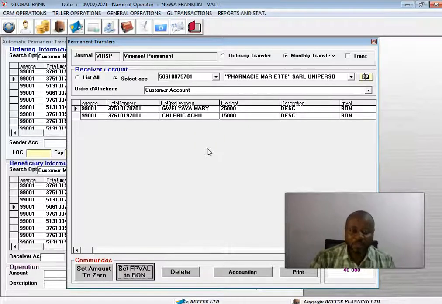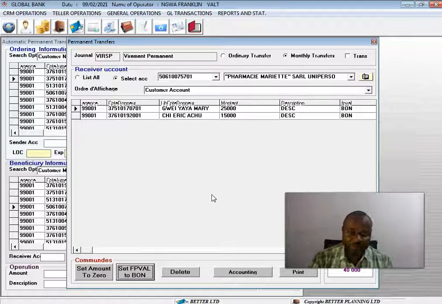For instance, if we're going to debit this account, we're going to take 25,000 from this account to the insurance account. This account should have at least 25,000 that will allow this transaction to go through. What if the account doesn't have 25,000? That is where we are setting the FT val to bound and telling the system go ahead and even keep the account at a negative state.